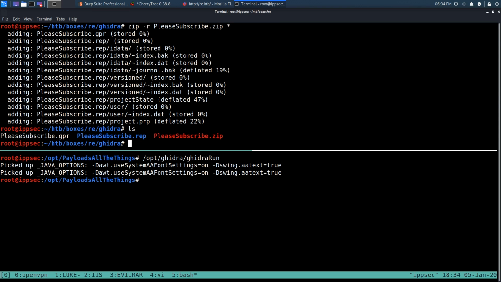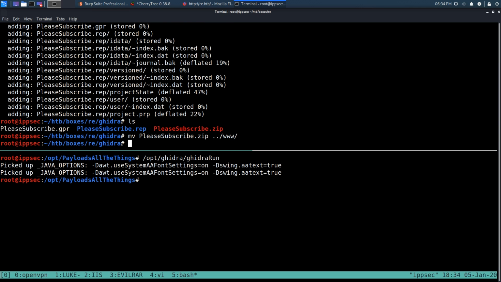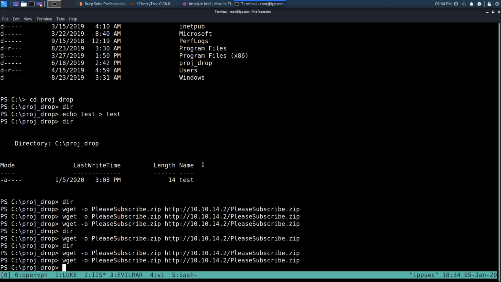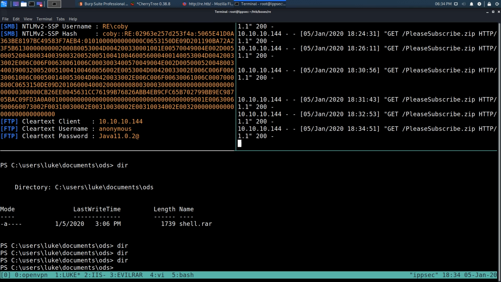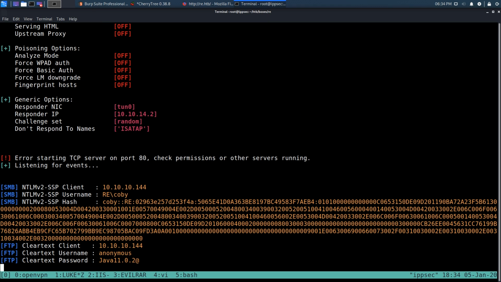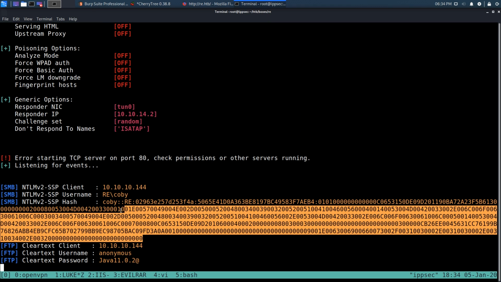Okay. MV this. Do dub. And we'll do this wget command and pray this works. There we go. So now we have another hash.